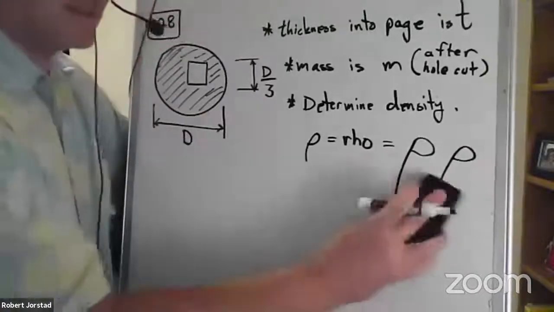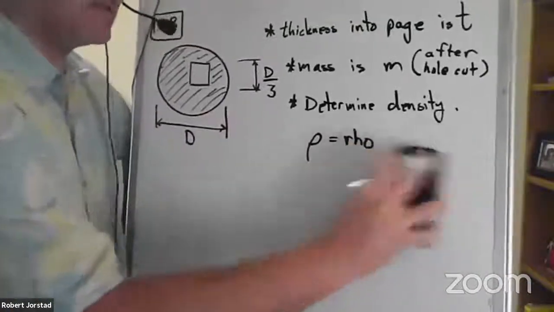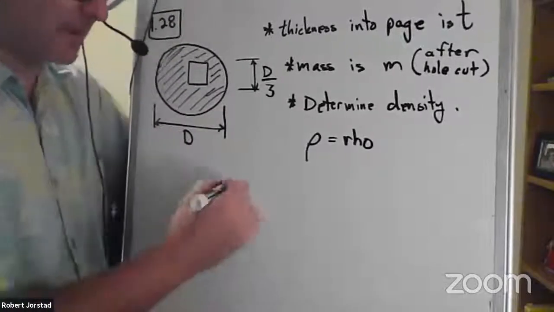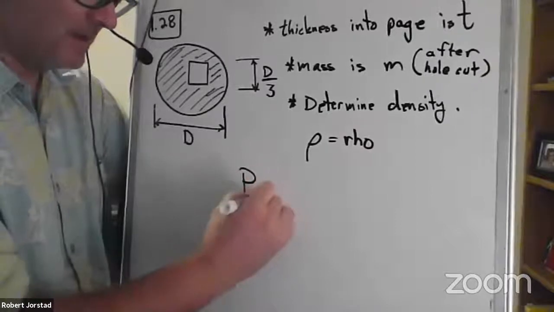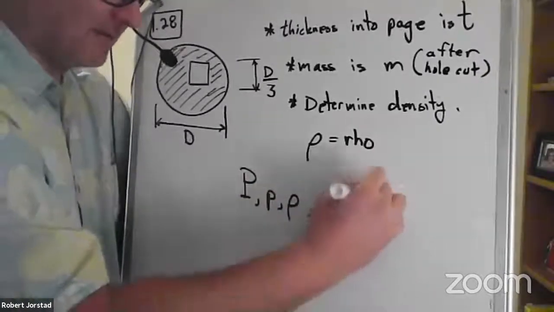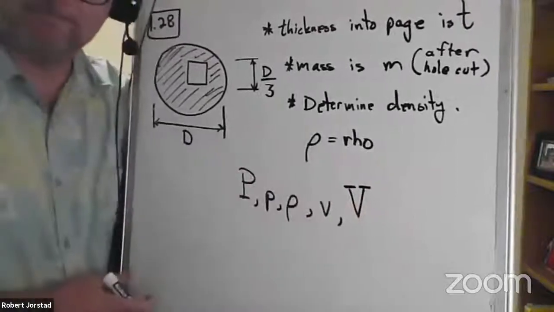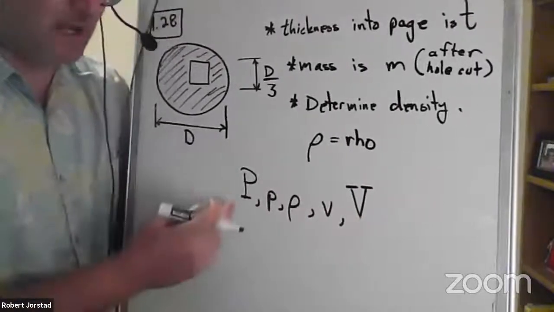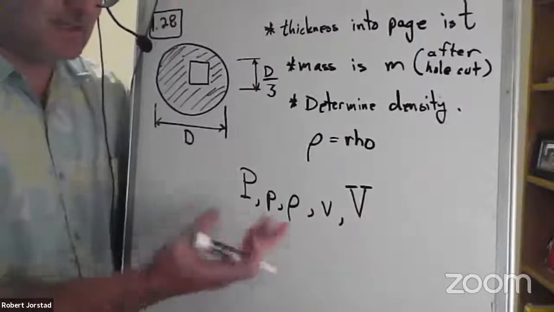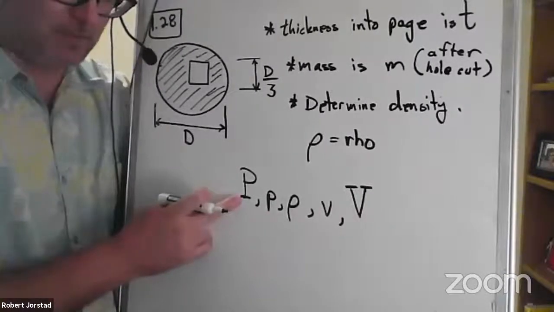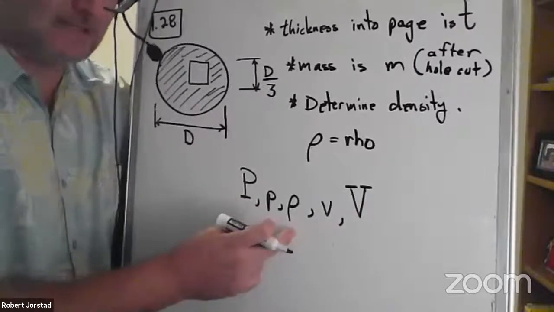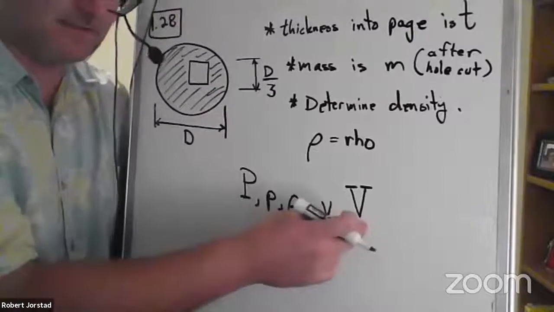You may be saying, well, that's silly. Why don't I just write the letter P or something? I know what we have to do later. There are going to be problems where we have P, p, rho, V, v, all in the same problem. And so we need to know how to write all of these things, and each thing means something. This is a capital P for pressure, lowercase p for momentum. This is a rho for density. This is v for velocity. This is V for volume.